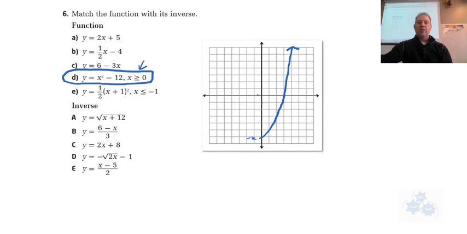This is 0, negative 12. Let's go negative 12, 0. 2, 4, 6, 8, 10, 12. Right? This point that's on the graph right here, let's say it's this one. Again, that's going to be an invariant point. It's not going to change. Very good. So just again, rough sketch. I'm not doing this exactly, but a rough sketch is going to look something like that. That's going to be the graph of the inverse.